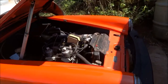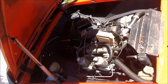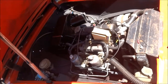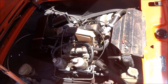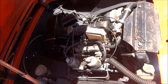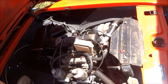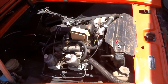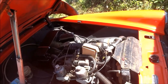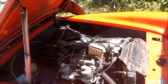Right, so I've also done the engine bay, just around the outside of the engine bay. I don't know if you can see because of the sun, but obviously the engine hasn't been done yet, so I've still yet to degrease all of that, and then paint it, and then layer it up and so forth. Around the actual engine bay, that's all been sanded down and reprimed. I didn't actually use the air compressors to do that. I just used the spray cans, which you can buy from most local shops. Halfords is quite a good one. To be honest, it's quite reasonably priced. I've used it for other things as well. It would cost me about seven, eight quid a can.